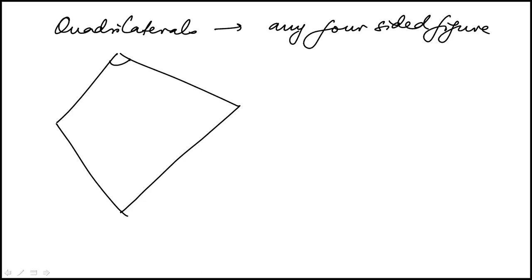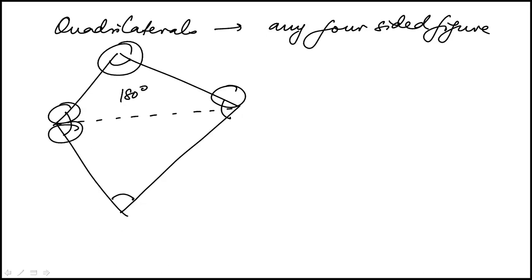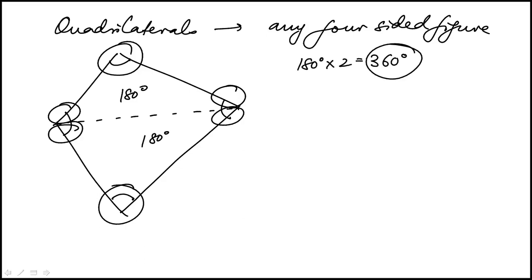So we saw a triangle is 180. We want to know what these angles add up to. So think about dividing this into 2 triangles. We know that this angle plus this angle plus this angle is 180. And we know this portion, that angle, and this portion of that angle is 180, which means that they collectively add up to 360 degrees. So for any four-sided figure, the sum of the internal angles of the quadrilateral is always equal to 360.